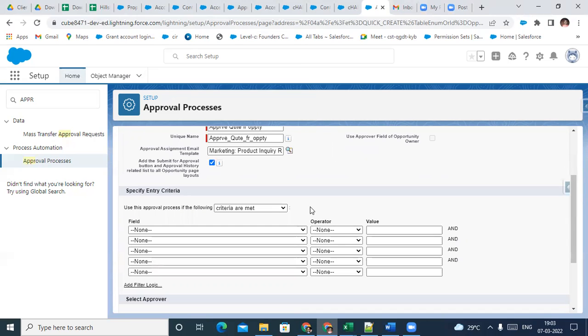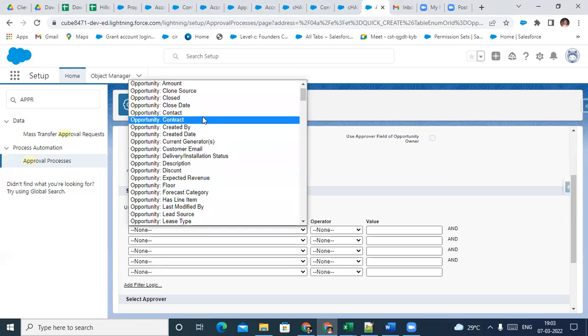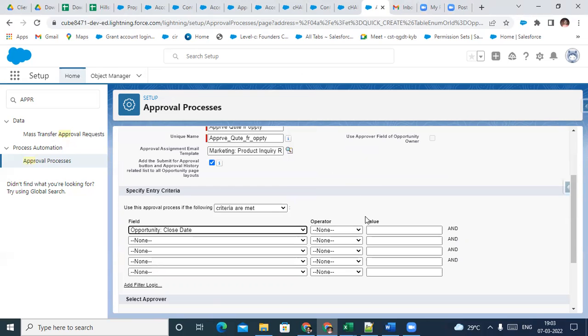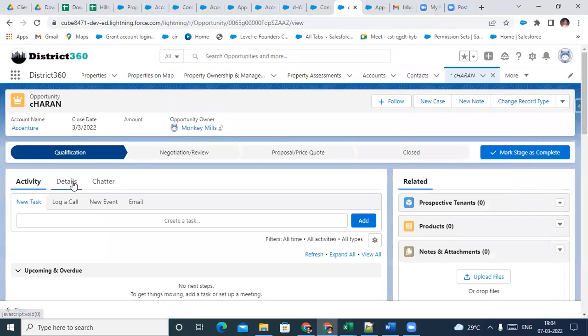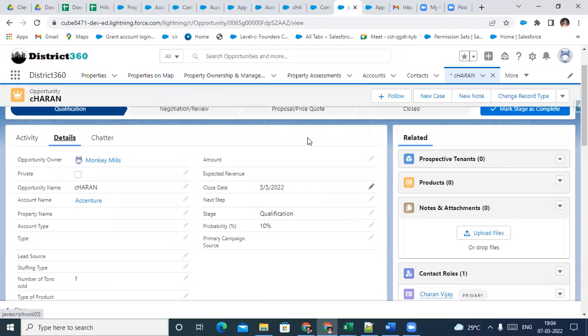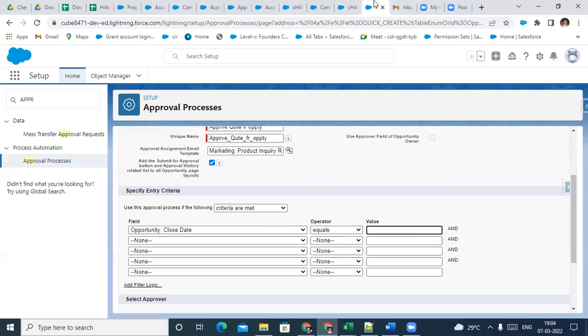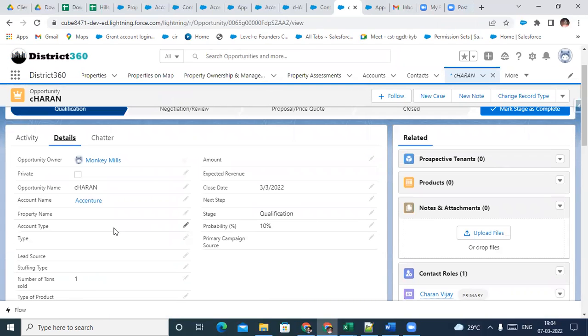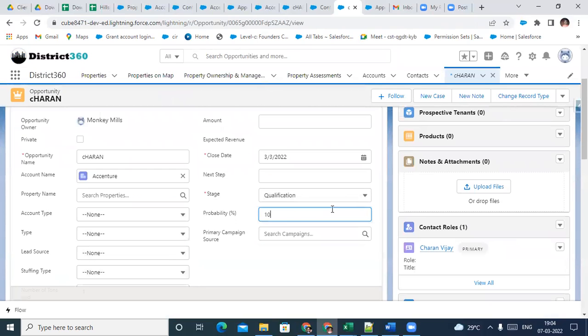Now, specific entry criteria, of course, like close state, all these things. You can have close state equals a value. Let me go to an opportunity record. For example, I want to send this for approval only if the probability becomes 100.